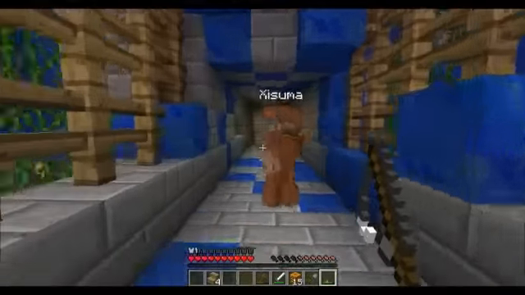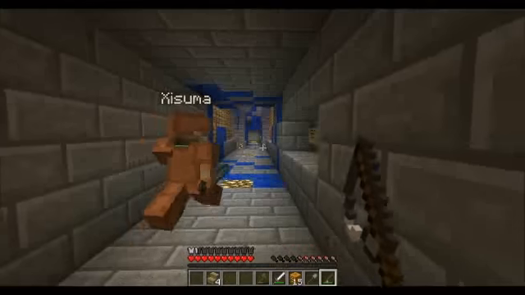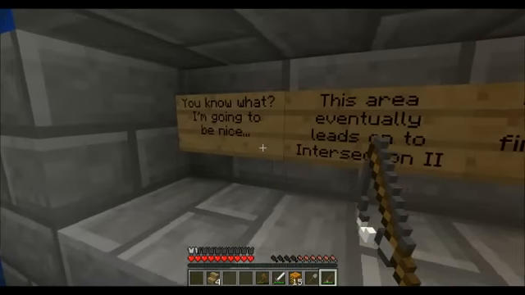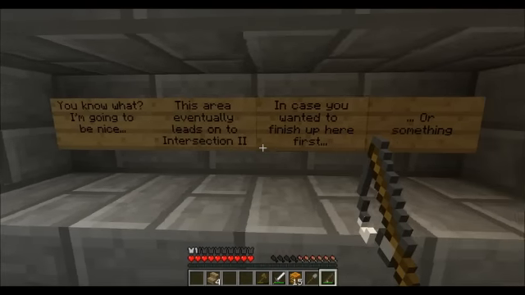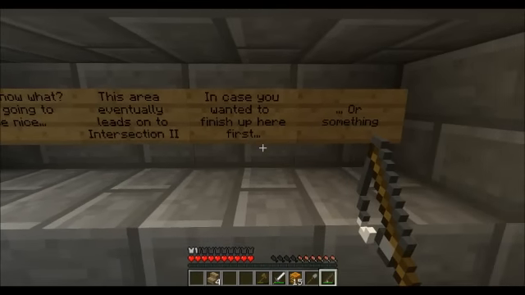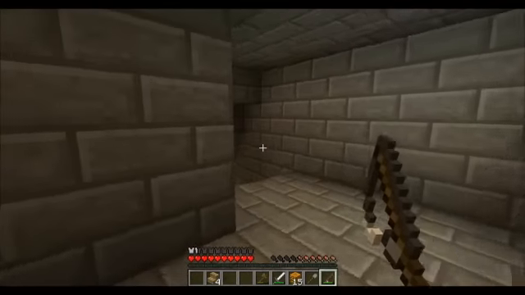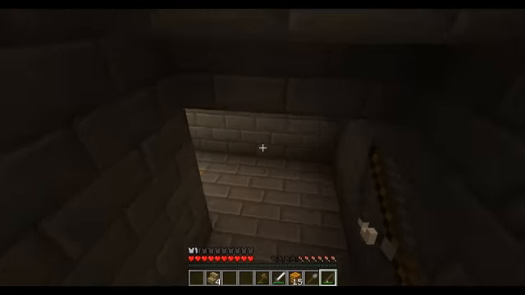So now, are we going through a vortex again? Yeah, we're going through a vortex. Oh, science. You can read. I can't read and talk. You know what? I'm going to be nice. This area eventually leads on to intersection 2, in case you wanted to finish up here first or something. Okay, does that mean it goes directly to intersection 2? Eventually, yeah.